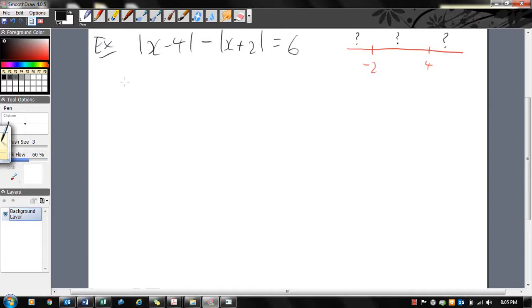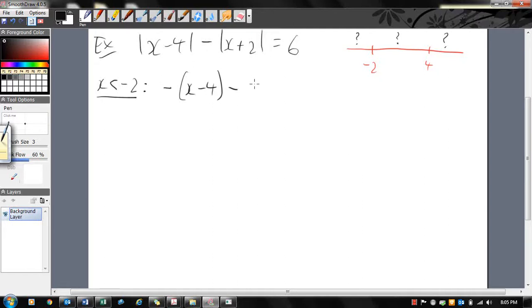So let's do this. Firstly, let's start down low. If x is less than -2, so x < -2, let's have a look. What happens? If x is less than -2, what is this part, x - 4? Will that be positive or negative? If x is less than -2, like say -10, that'll be negative. So what does the modulus sign do? It times it by -1. So we have -(x - 4).